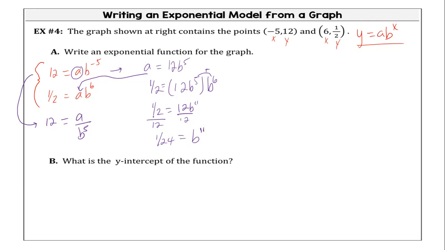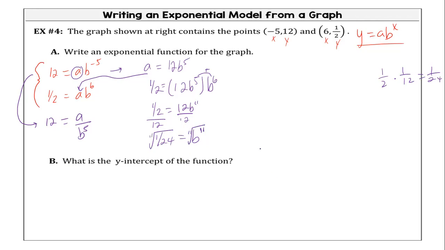When you multiply fractions, you would take the 11th root. Yes, it's exactly what we're going to do, Anna. We're going to take the 11th root. So when you multiply fractions, remember you keep, change, flip. So in your brain, you have 1/2 times 1/12, which equals 1/24. Like Anna said, B is not by itself. To get B by itself, we are literally taking not the square root, the 11th root.